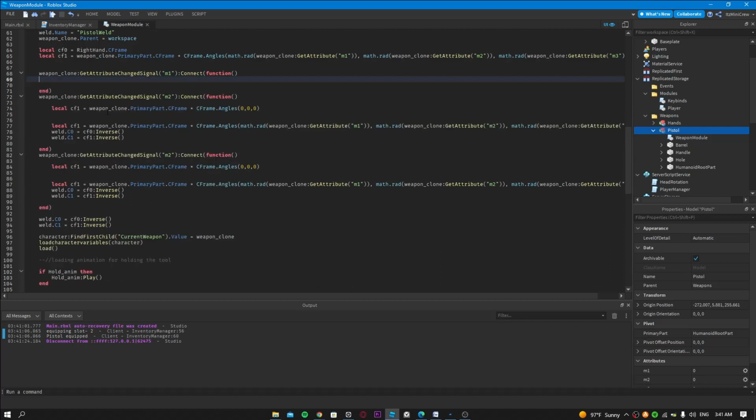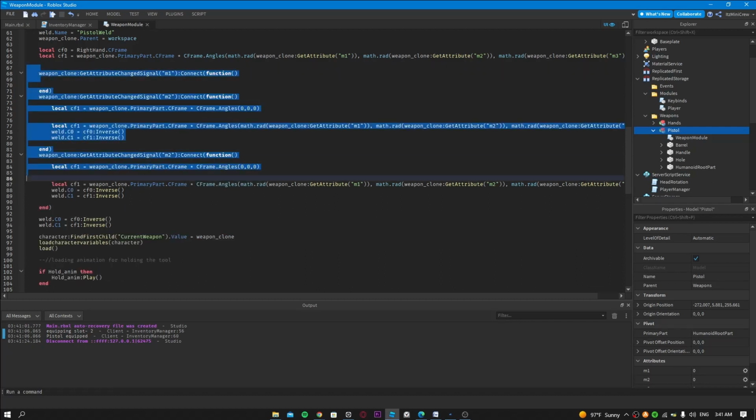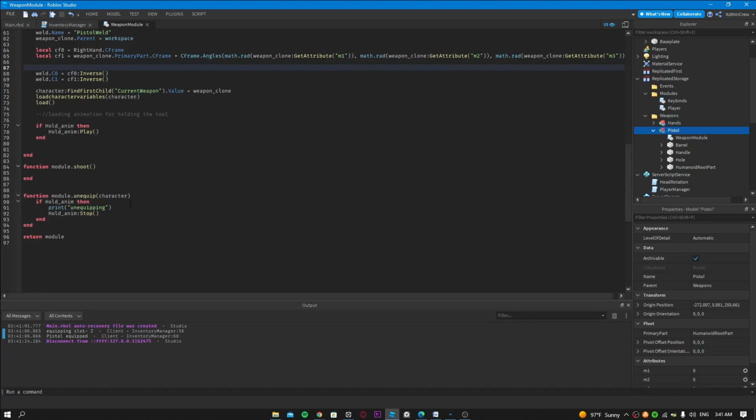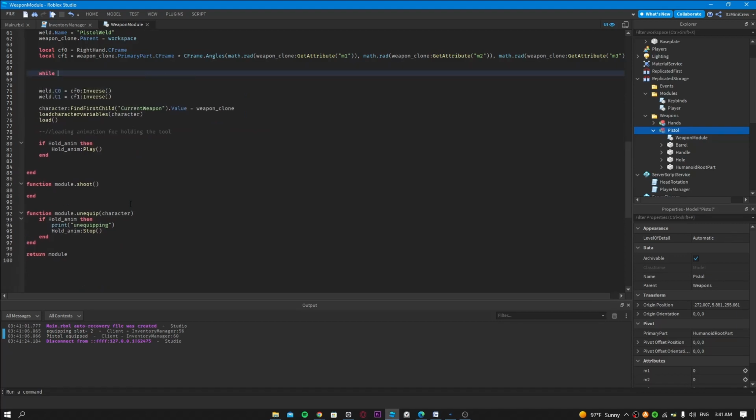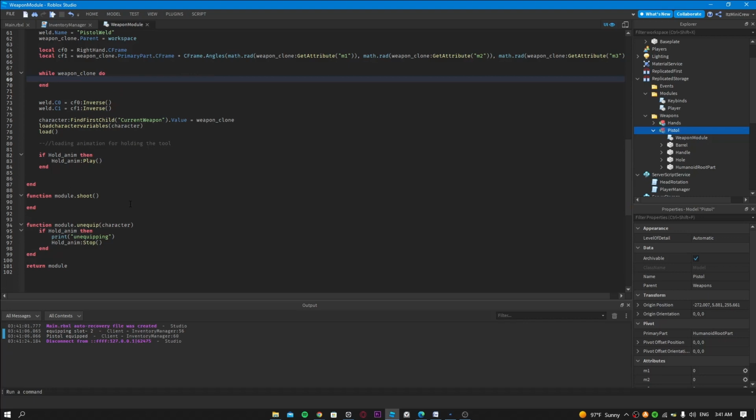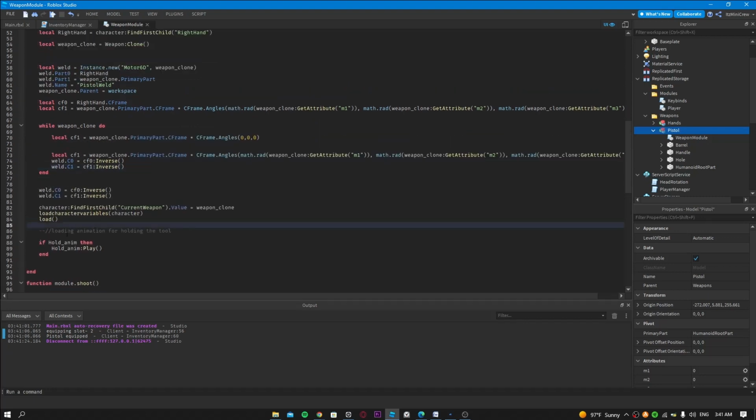Oh, okay, I think I know why. Because we're inversing everything, so let's again delete those. Say while true do. No, while weapon clone do. We'll copy paste this and CFrame.new.